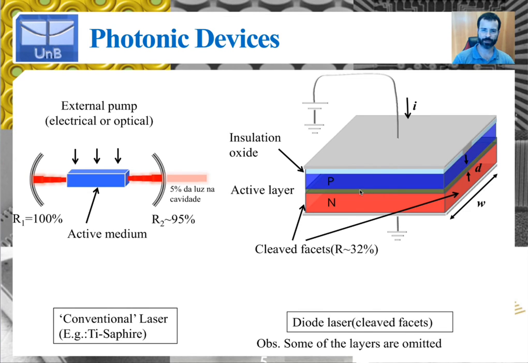You have a PN junction, a regular PN junction, or a double heterostructure with the active layer in the middle here, the green layer. If you forward bias the junction, so you see that the N-type semiconductor is grounded here, and you have a positive voltage applied to the P-type semiconductor side here. So there's a forward bias. Then there will be an injection current, which will provide excess carriers, excess electron and hole carrier concentration to the active region, therefore providing gain.